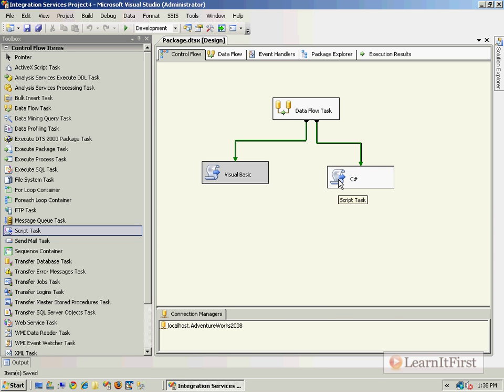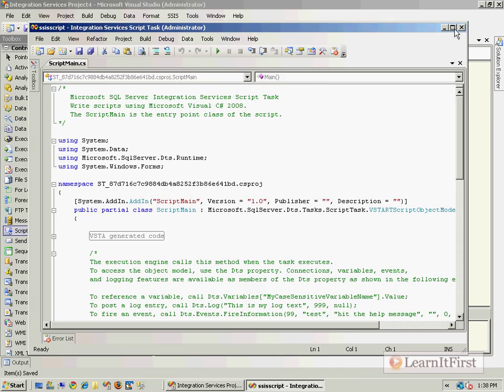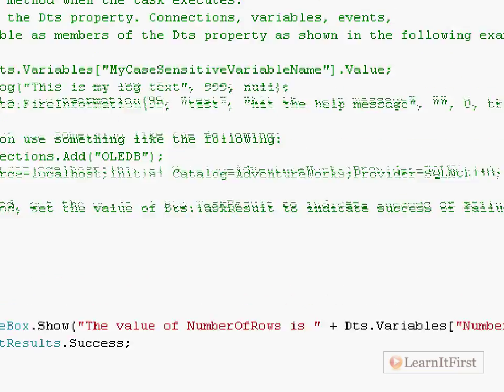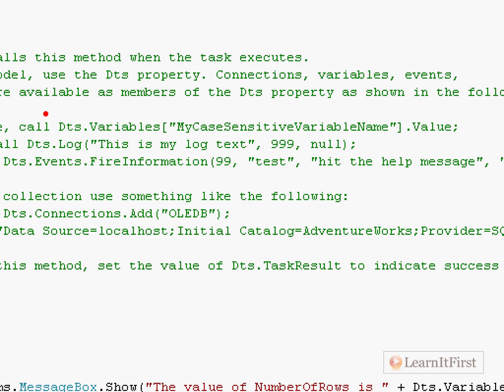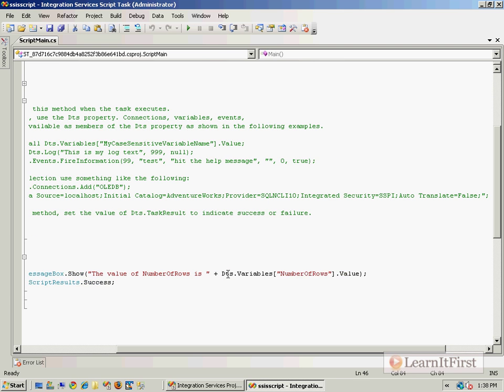So what I'm actually going to do now is increment the value of the counter by 1, or the value of the variable. If I want to change the variable, I need to move it to the read write. So I can really just cut and paste right here. Now I'm going to modify the value of the variable in C# code. So I go to my edit script, and it's simple. Really, there's not a whole lot to it. You're still going to use the same logic that's in the documentation. You're just going to put that on the left side of an equality sign.